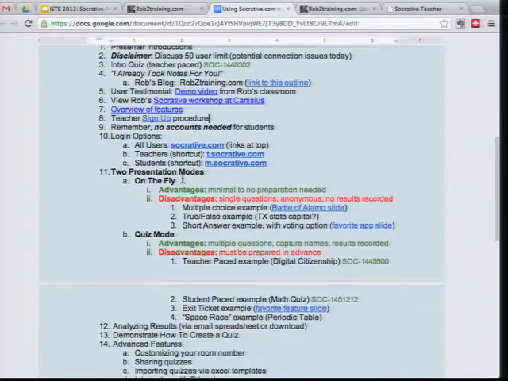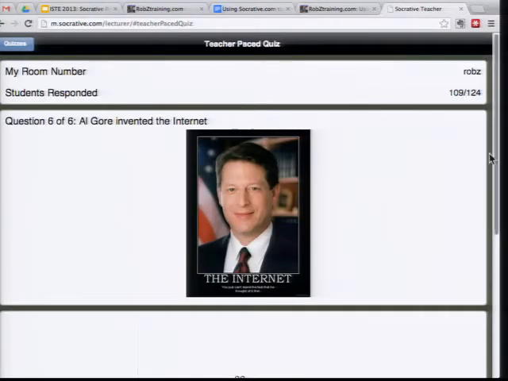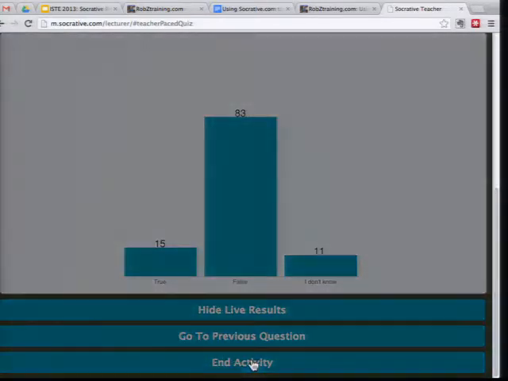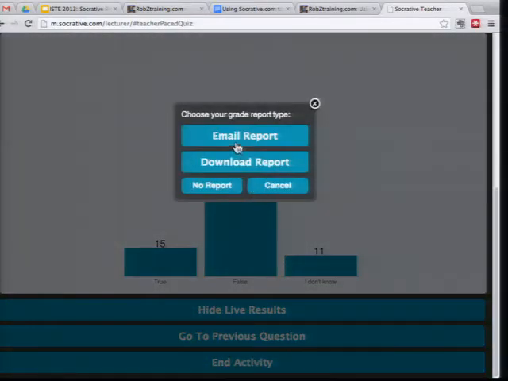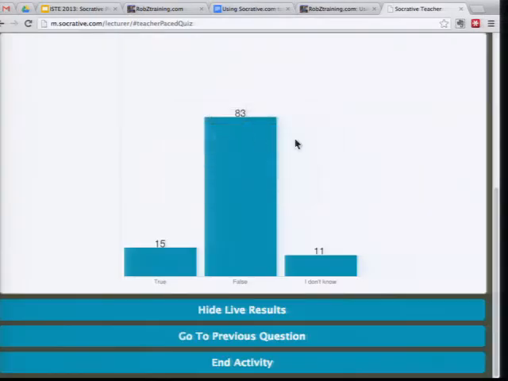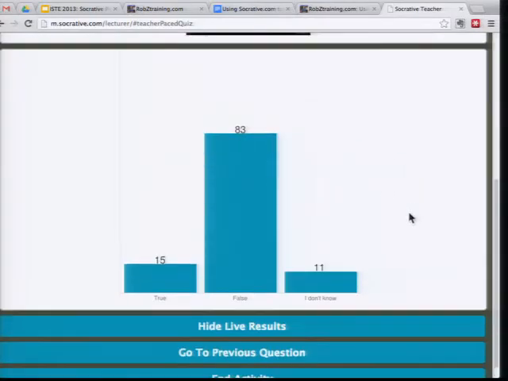Next up I have the login options, three of them. All users can simply go to Socrative.com, and the links are at the top. But to streamline things a little more, teachers have a shortcut, which is t.socrative.com. When you do that, it looks like this. I'm going to actually end our quiz from before. I'll show this later too, but when you end a quiz, you have options. You can email the report to yourself so that later on you can look at all the results. You can download the report instantly as an Excel spreadsheet, or in this case, I'll say email to me, and then I'll check and see how everybody responded later.